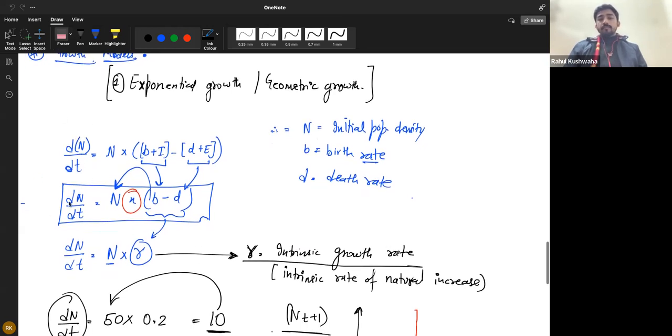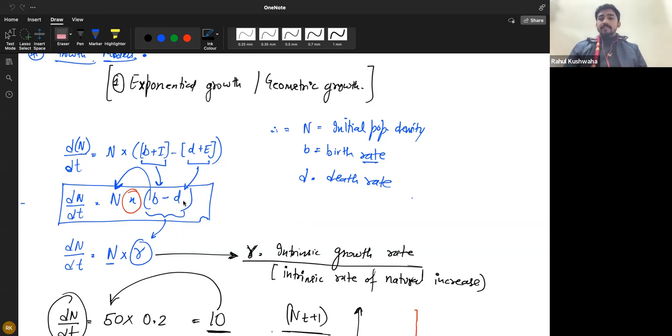Whenever we have to find a change in any population size, we take dN by dt, where dN by dt is the change and N is the initial population density we begin with. It is equal to N into, because now we are taking rates, birth rate and death rate, not the absolute birth count and death count, so we multiply it with that number. And I told you that we take two exponents, b minus d. b is whatever is adding to the population, which means birth and immigration, and d is death, and also emigration, whatever is taking from the population. So N into b minus d.